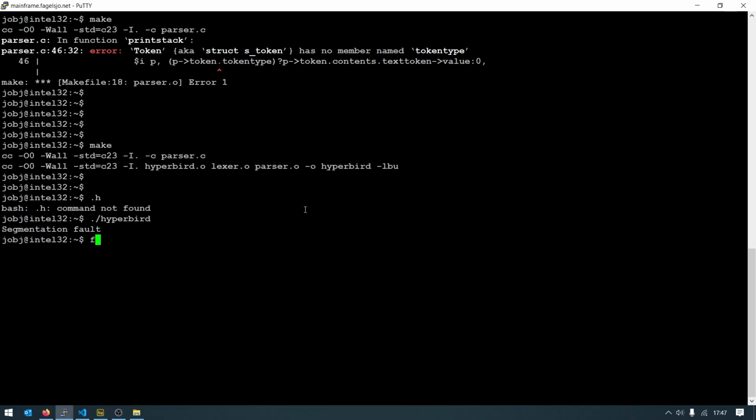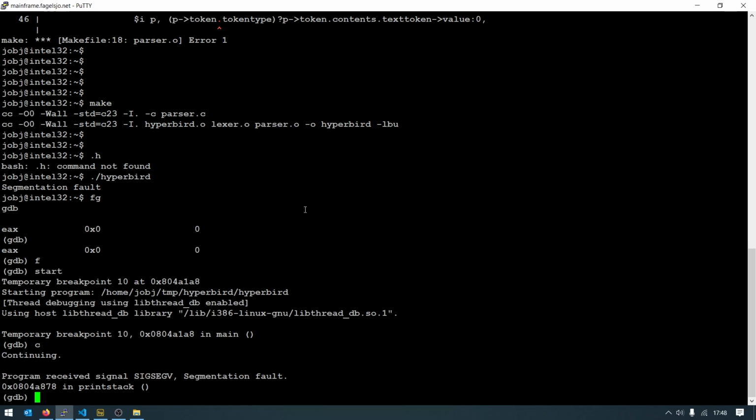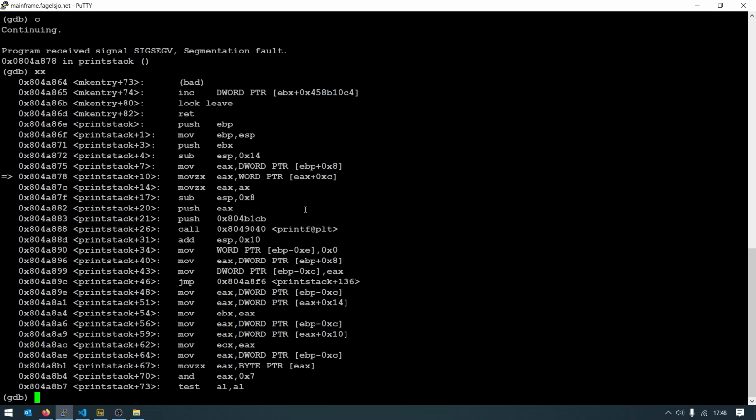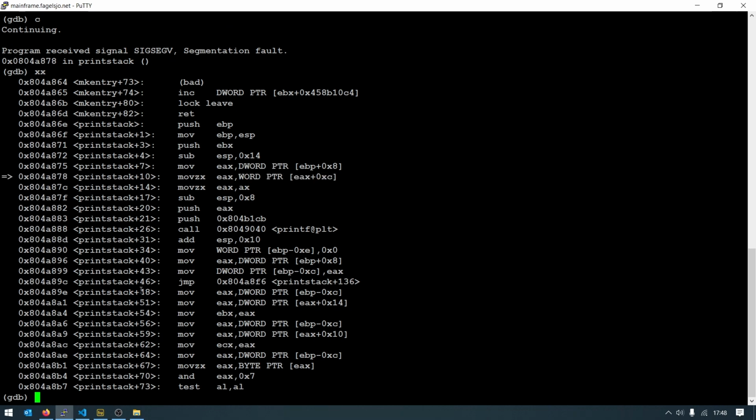So let's see where it segfaults this time. Still in print stack, at the same location.